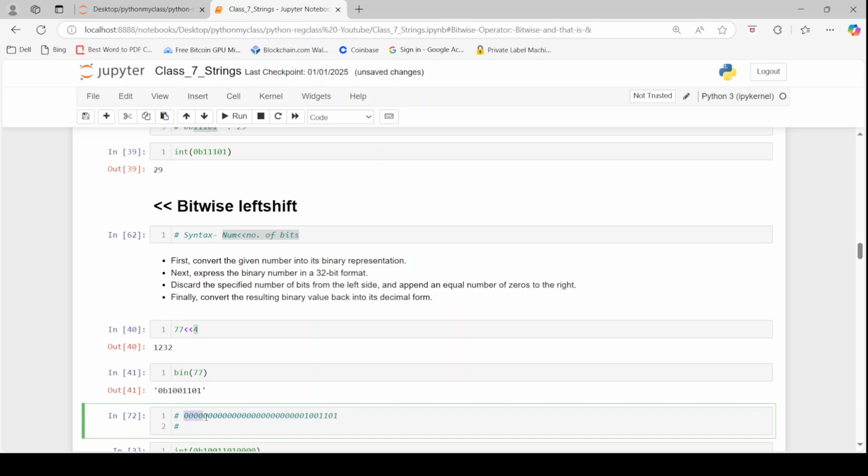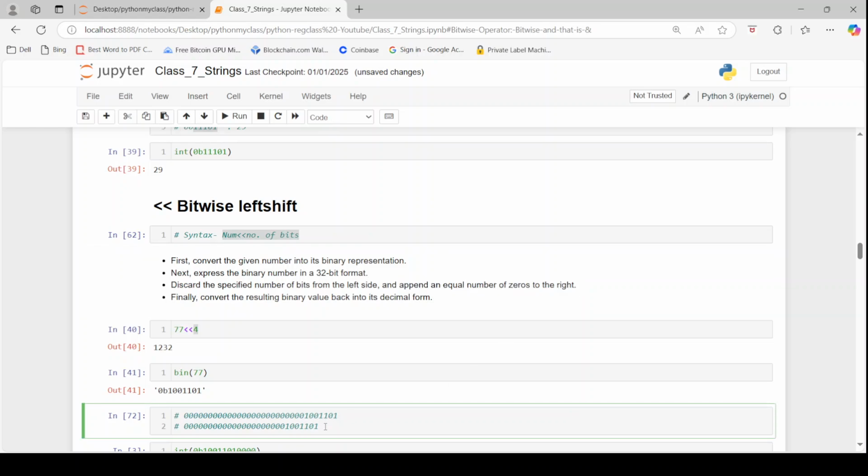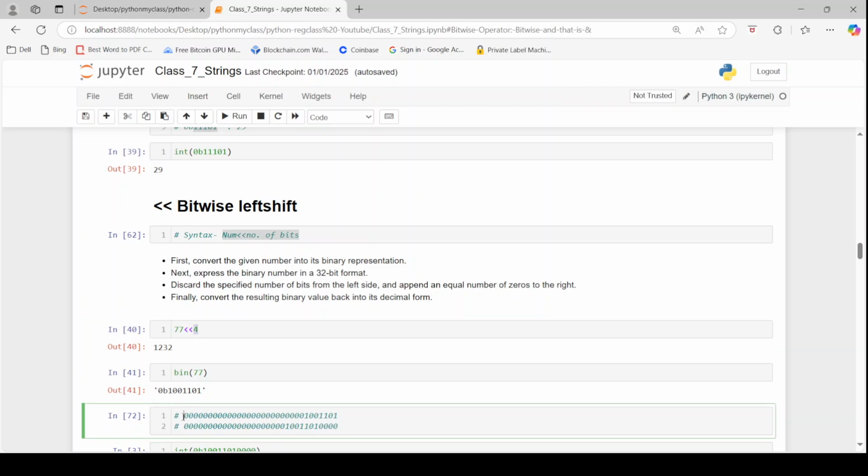So these 4 bits, whether they be 0 or 1, you will have to discard from the left side. Okay. So these 4 bits should be discarded, and the rest you can copy. So copy the rest of the bits and place them here. Okay, and then append an equal number of zeros to the right hand side. That means 4 zeros, because the specified number of bits here is 4. And by the rule you will have to discard 4 bits, whether those bits be 1 or 0, from the left hand side, then take the rest of the bits and simply place them here.